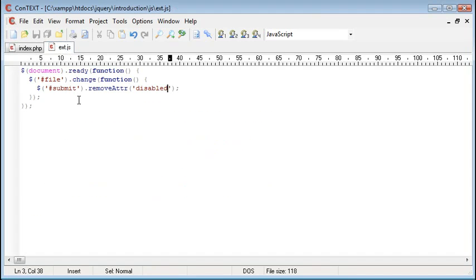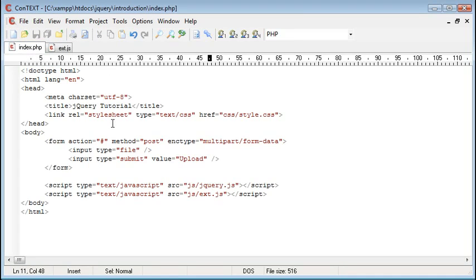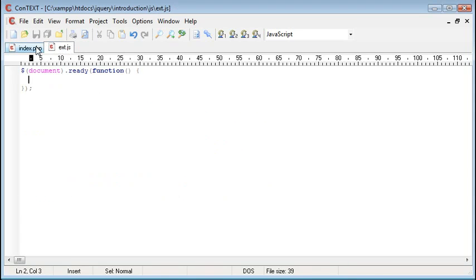So let's go ahead and just get rid of this here. Now let's assume that you are regularly including, on any page on your website, an input type of file and an input submit type as well.